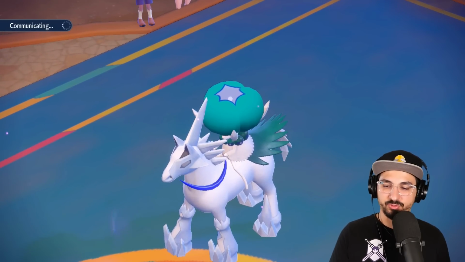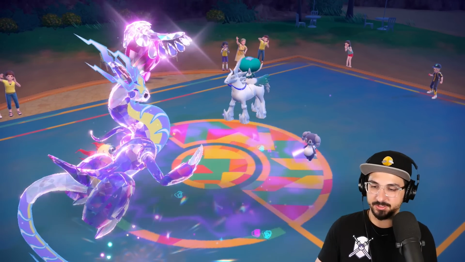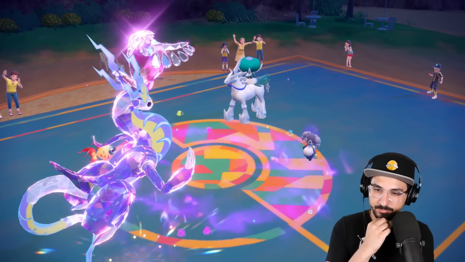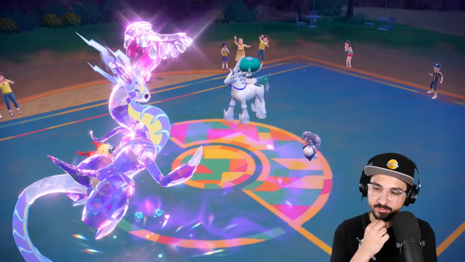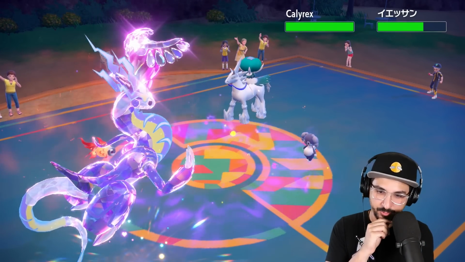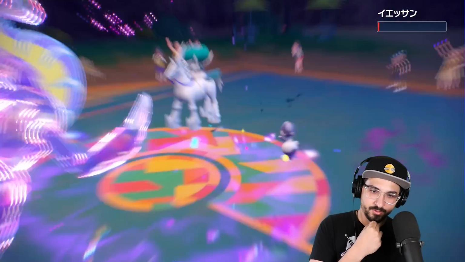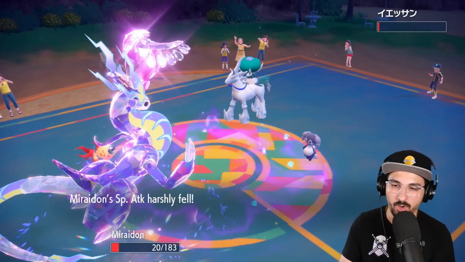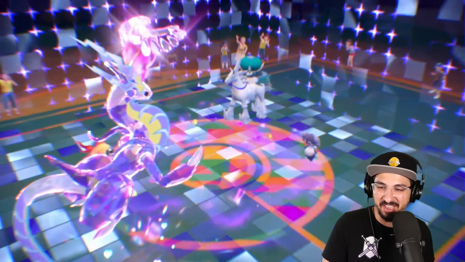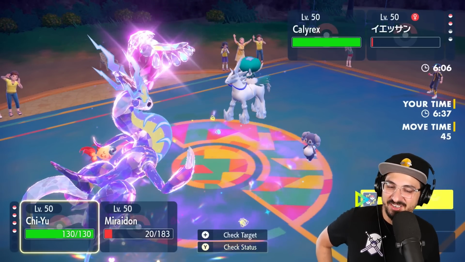My MIRAIDON's definitely dropping this turn no matter what I do, right? Yep, there's the Protect. Here's a Heat Wave. That's doing no damage to Indeedee. I'm pretty sure Draco won't do enough either. Oh, come on. It's one. Trick Room's going up. Yep. Here we go, folks. Game's not over. Game is not over.